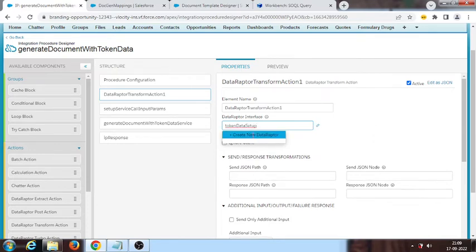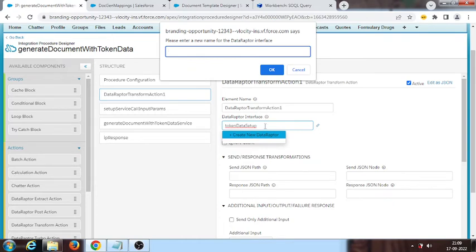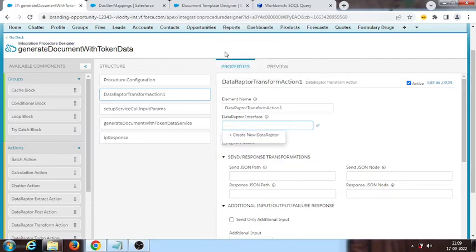Token data setup, I have given the name for the data wrapper. Now data wrapper will be created.